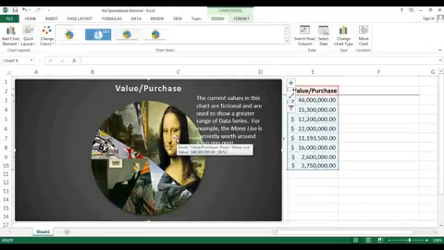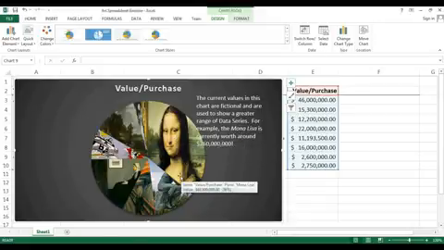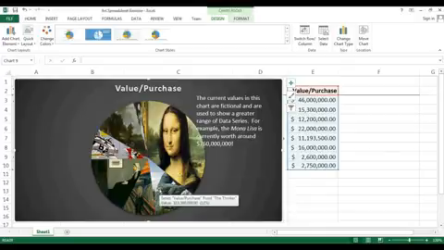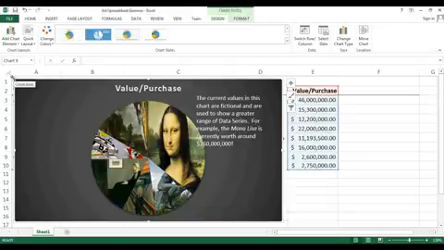Changing the chart type really depends on the type of data you're adding in. Too many data ranges can make using a pie chart too complicated, but in our particular example, each wedge of the pie chart is representative of the value of the painting. And we can also see the painting by the fact that the picture has been added to the data series. Not all data ranges lend themselves to the pie chart style. For further information on changing the chart type, please see Module 8 and the accompanying documentation.